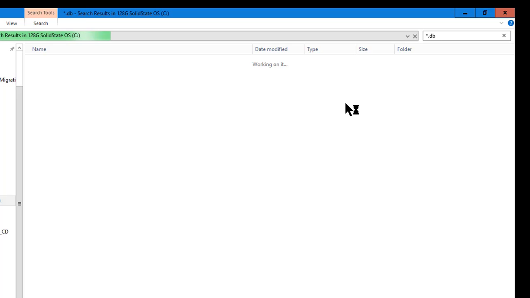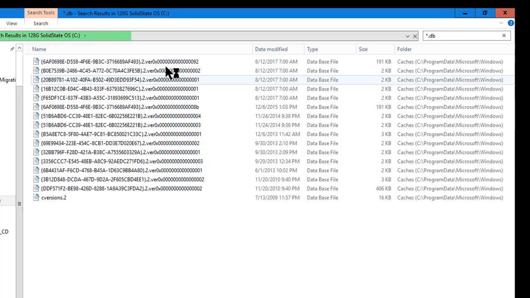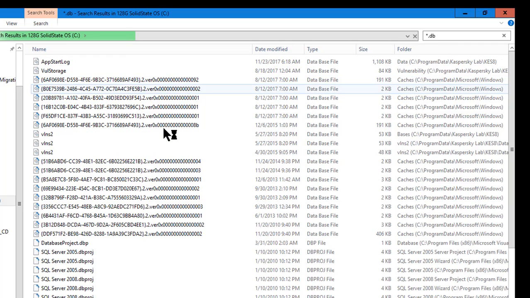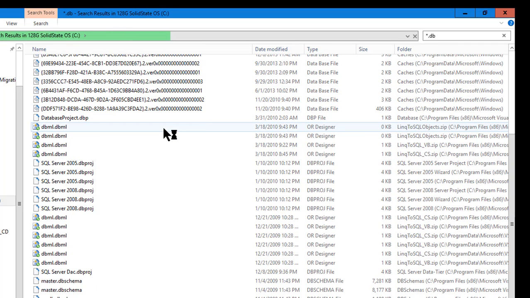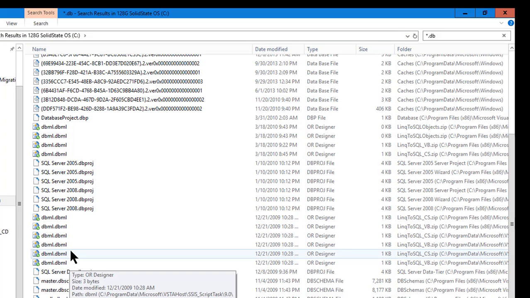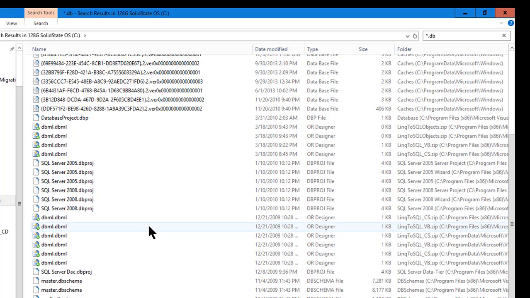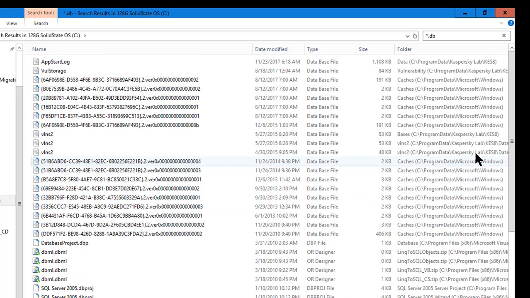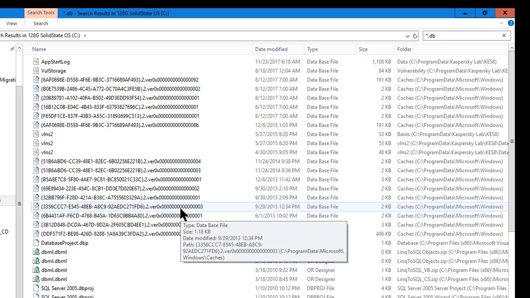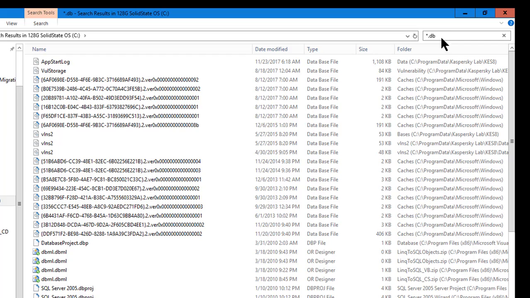But the Explorer puts anywhere there's a .db, wherever it can find one, it puts it in here, and it shows you so much more information than I want. I need exactly the .db at the end. Okay, so it goes through this. It gives me all sorts of information I do not want. I can't find it. It's just driving me crazy.